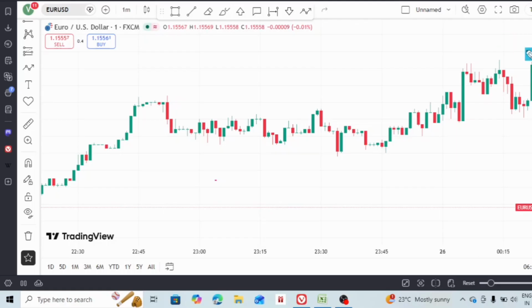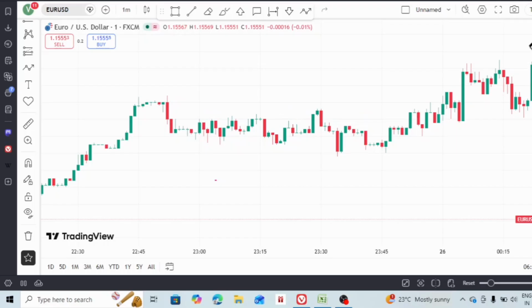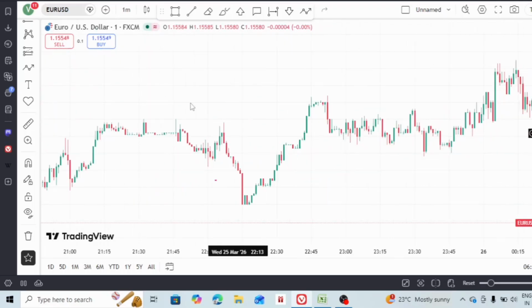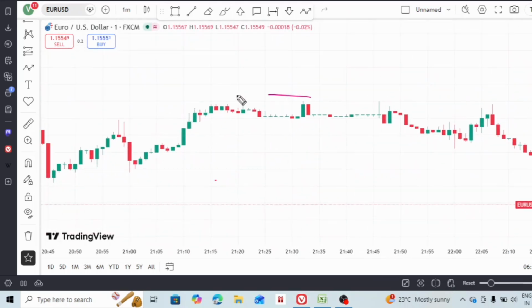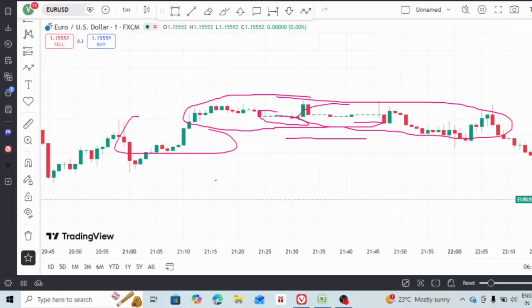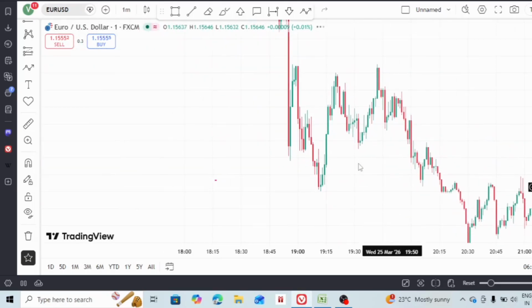And then you find a lot of noise in the market like this one. So you have to avoid this type of market. There is no clear support or resistance. These are choppy market, and you have to avoid this type of market. You can also see here, like this one, the volume of the candle is quite low. So these are choppy. You cannot trade in this type of market.